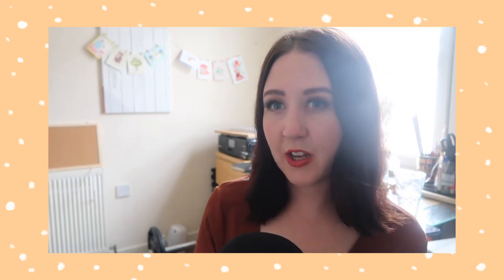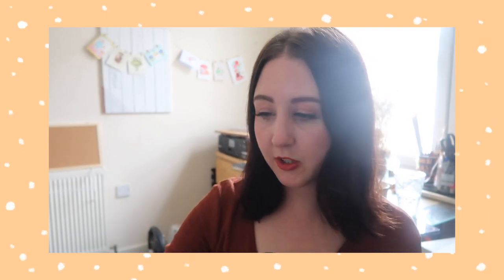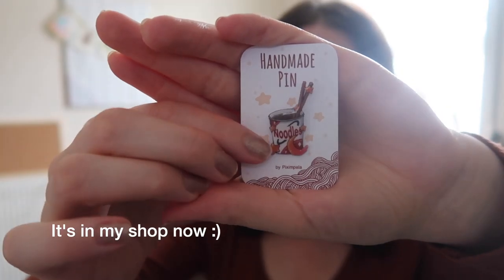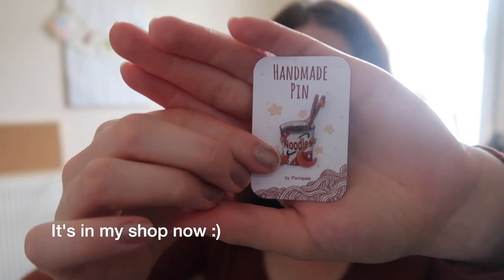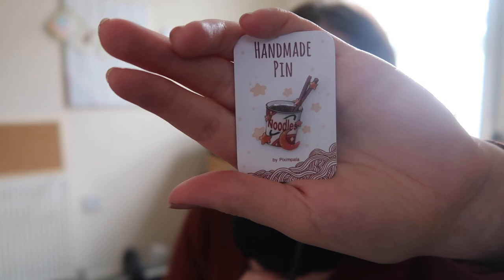In this video, you'll see how I'm making my bookmarks now. If you watched my last video, I shared how I did it and it just wasn't working out. And spoiler, I didn't figure out how to make them the way I wanted to. You also see how I'm making my pins. If you've watched my previous videos, you would kind of know how I'm making them, or if you've seen my Instagram or TikTok maybe. But this is what they look like. So this is the first pin that I'll be releasing on my shop, and it says noodles and it's super cute. So you'll see how I made that also.